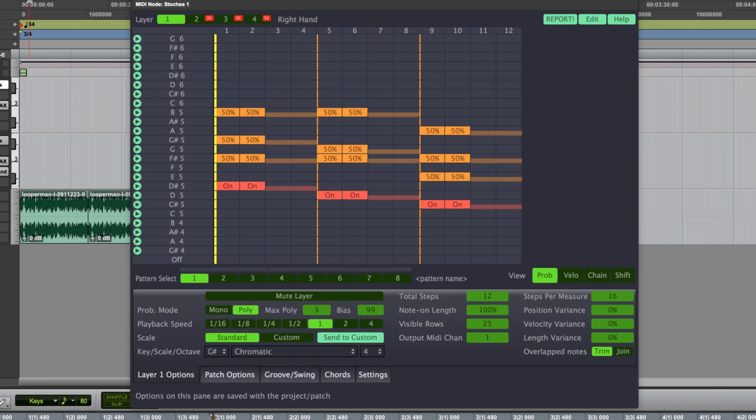Now that's a little bit confusing, but what this is going to do is try to squeeze 16 steps into this 3/4 time signature, so essentially into 12 steps.